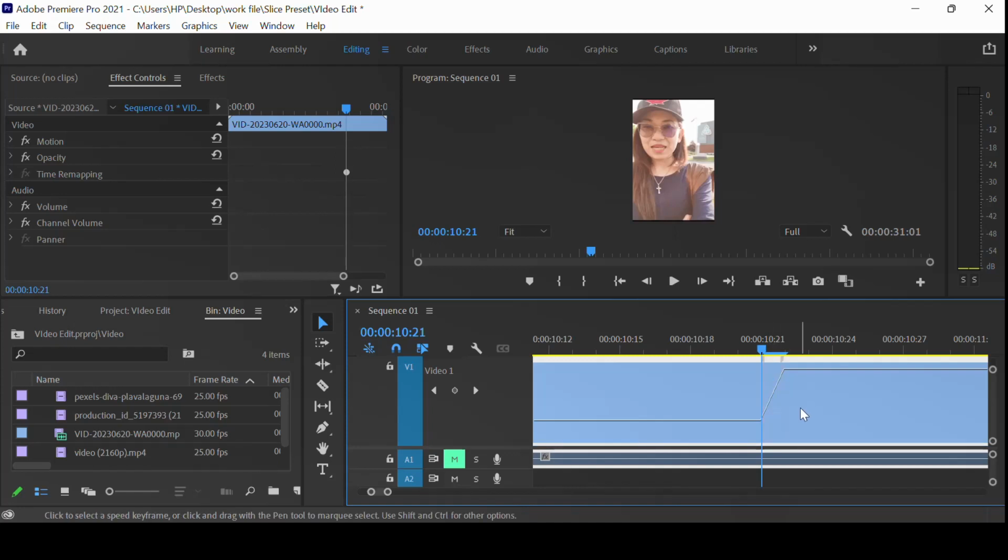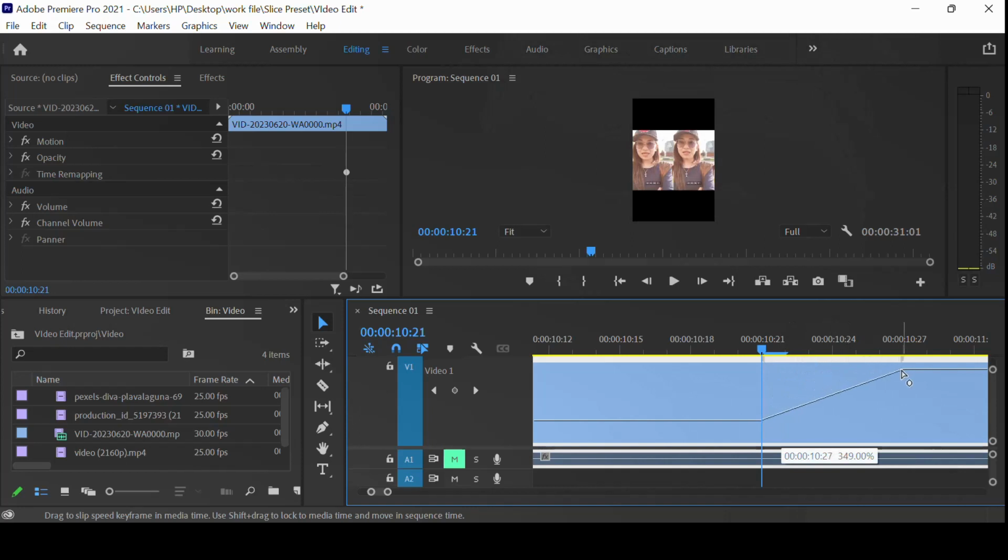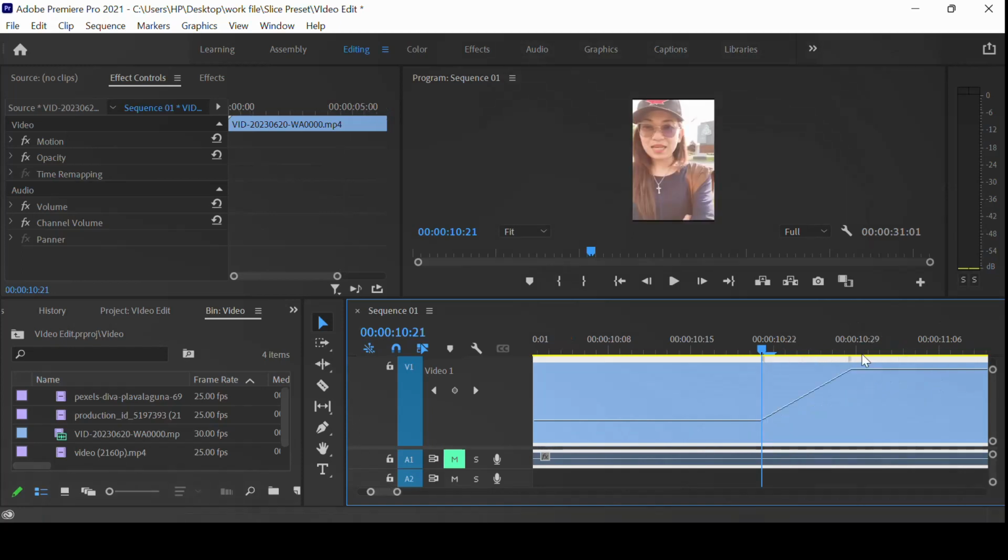There's no motion here, it just goes up. But if I do this, it kind of ramps in. It doesn't move into the speed immediately, it slows into it.